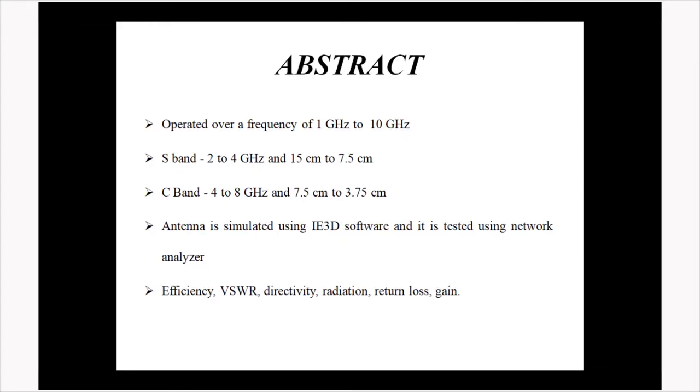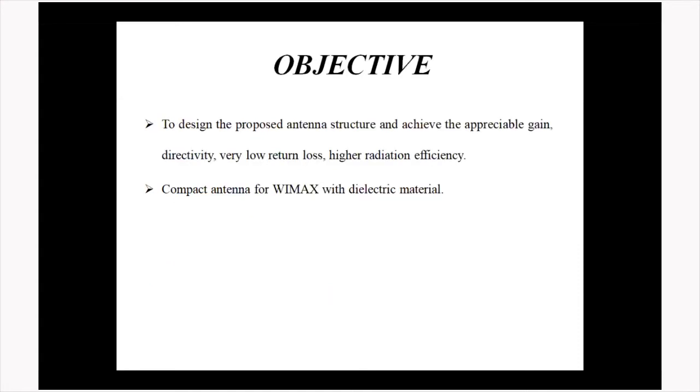The antenna can be simulated by using the IE3D software, and the testing can be done over the network analyzer. By using this process, we can calculate the values of efficiency, VSWR, directivity, radiation pattern, return loss, and gain, etc. The main objective of this project is to design the proposed antenna structure and achieve appreciable gain, directivity, and low return loss with high radiation efficiency.